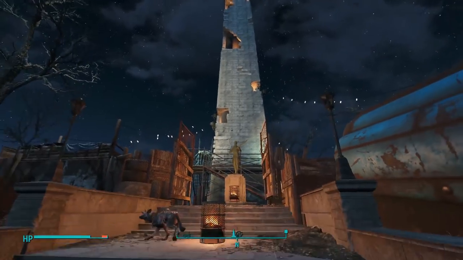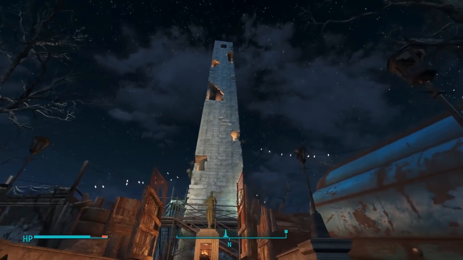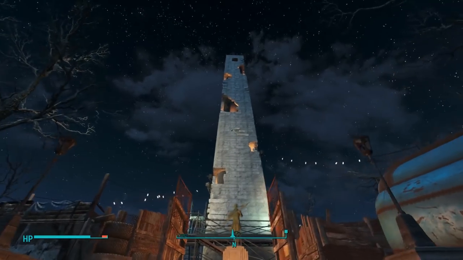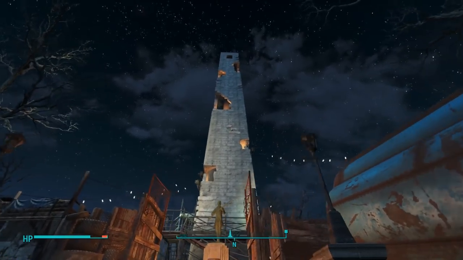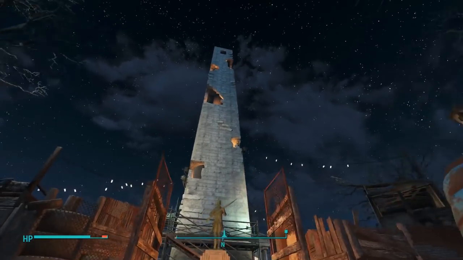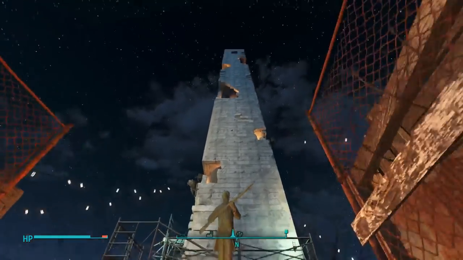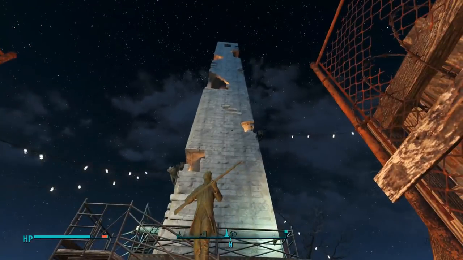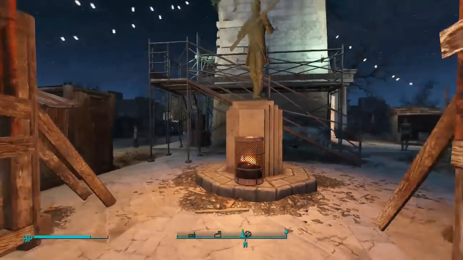One of my favorite things about Bunker Hill here is this structure, obelisk, spire, tower, I don't know what you'd call this thing. It is very impressive in real life. It is absolutely monstrously huge. Very, very cool. And it's on top of the hill, obviously, Bunker Hill.